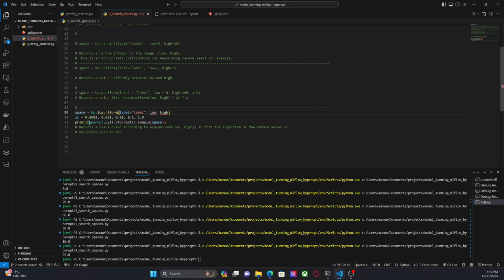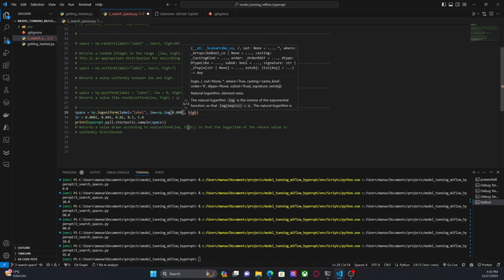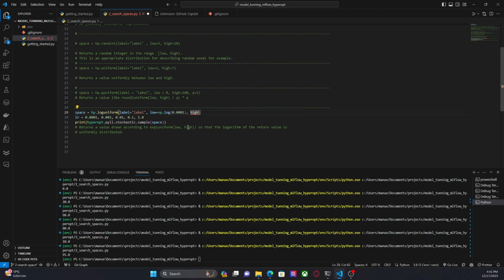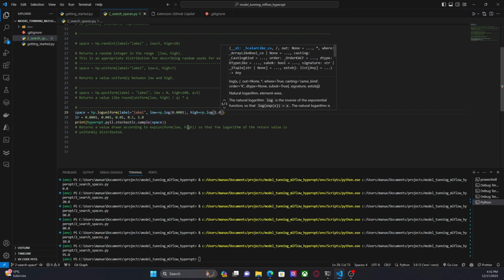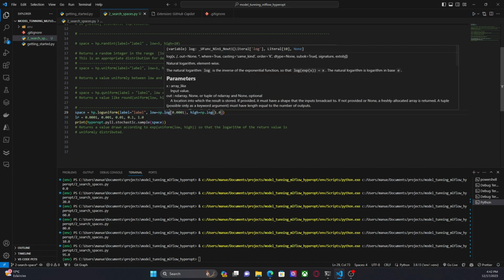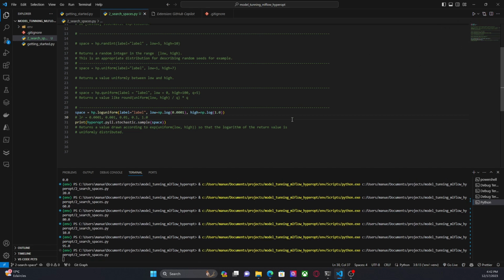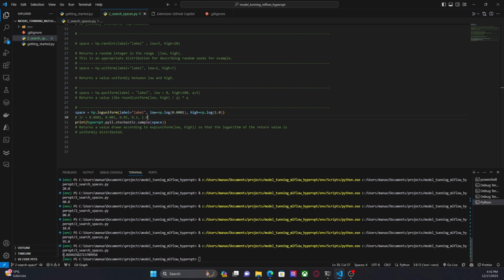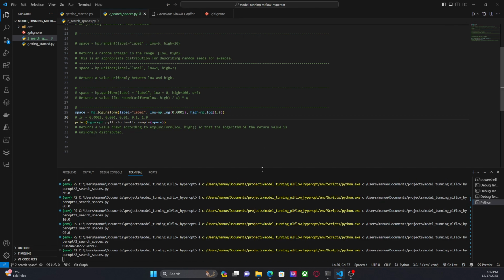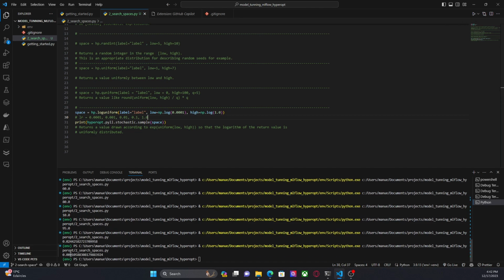So let's say that I want to define something like this using loguniform. Well, in that case, I have to define low as log 0.001 and high equal to the logarithm log 1.0, right? Because as I mentioned before, this is a logarithmic scale, right? So let's get a sample from that. Okay, we get 0.0, 0.0.0.